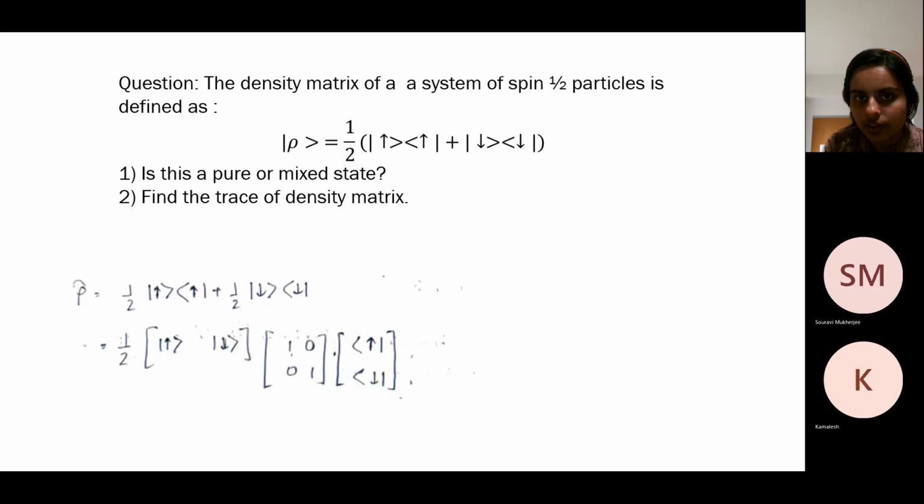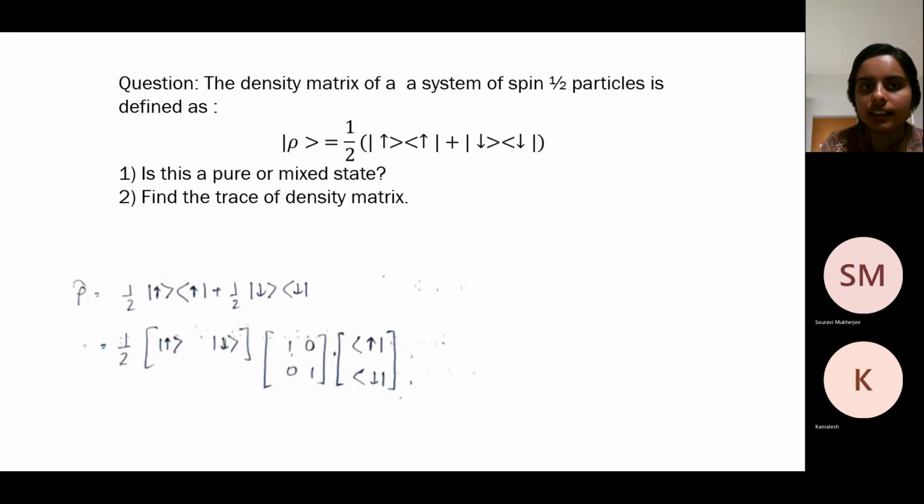Is this making sense? Yes, ma'am. Because physically, the coefficient in front of each of these terms is actually the probability of being in this state or in this state, right? Psi is a pure state. This is a pure state, right? Only if you look at this term, this is a density matrix of a pure state where the microstate signifies it's an up state. Are you getting my point?